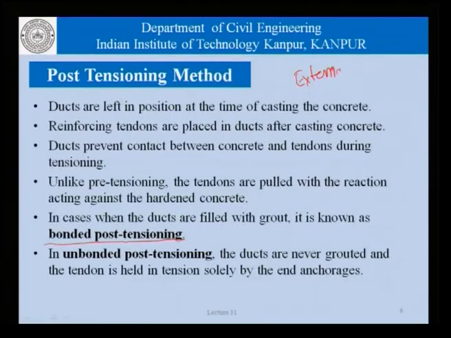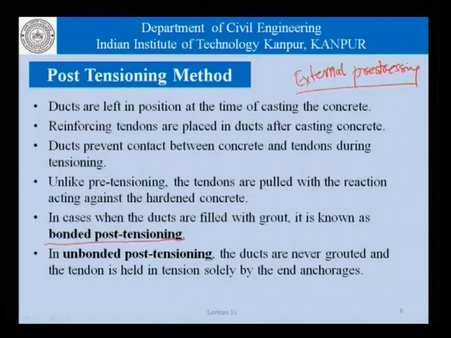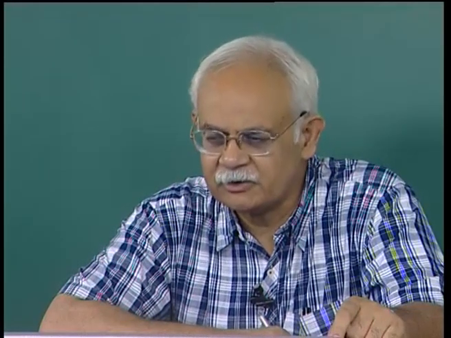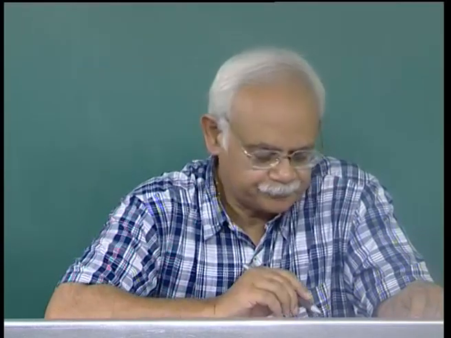Now, external pre-stressing is a completely different thought process compared to normal pre-stressing in terms of pre-tension and post-tension that we talked about just now, in the sense that these tendons are placed outside the member which is being pre-compressed. We have talked about it a little bit; some discussion on external pre-stressing would take place when we talk about repair systems. This is one of the methods that is often used as a rehabilitation tool.